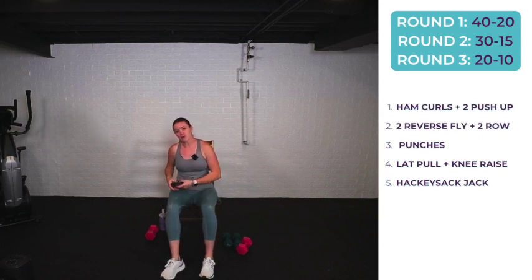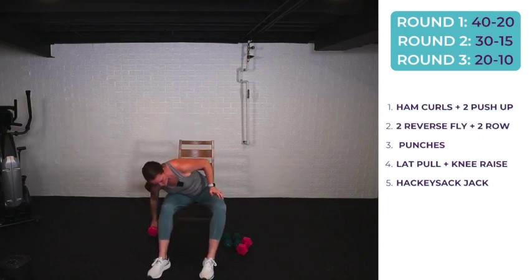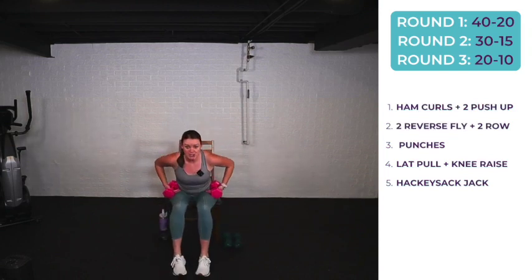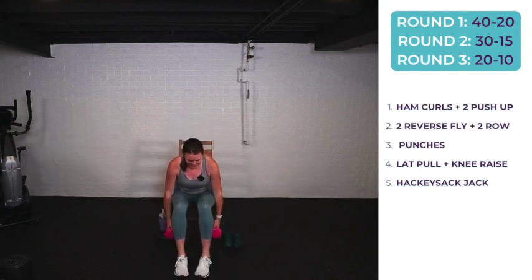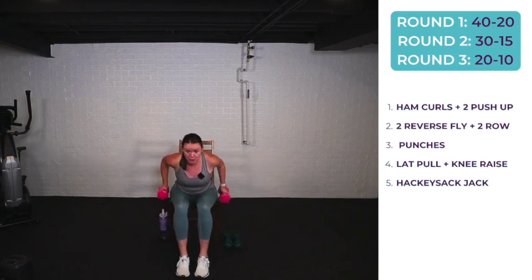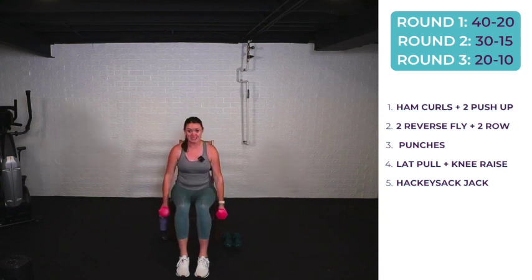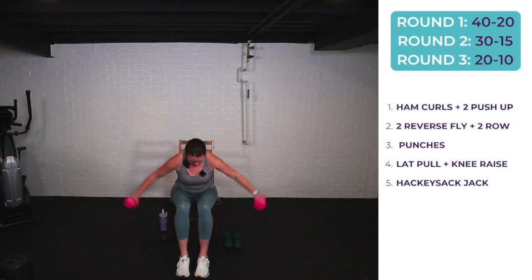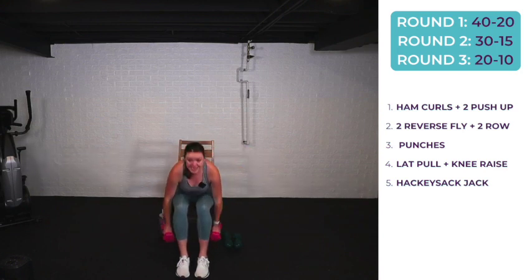Nice. We're going for reverse fly for rest. Two, rows for two. So I'm hinged forward. Chest is towards those thighs. Weights down by my side. Slight bend in the elbows. Back is flat. Work hard. Open up nice and big. Two, and then two rows, pulling those elbows back, weights towards my hip pocket. And then you can sit up nice and tall, hinge forward, reverse fly for two, rows for two, and step.